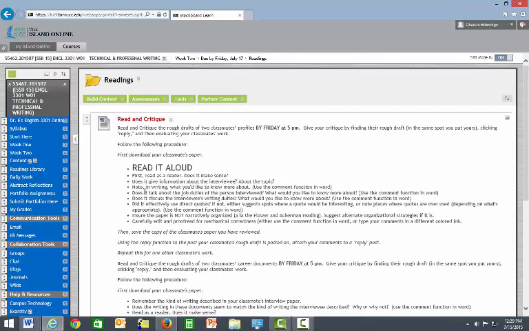And read it aloud. I'm not going to read the entire thing out loud as well on this document, but read it out loud. It's very important. You see things that you don't see if you just read it silently and quickly. It's one of the tricks we use as professional writers. Does it make sense? Does it give relevant information about the topic? Would you like to know more about it? And any of these you want to reply to, you would use the comment function in Word, which I'll show you how to do in a minute.